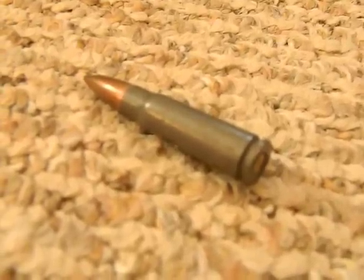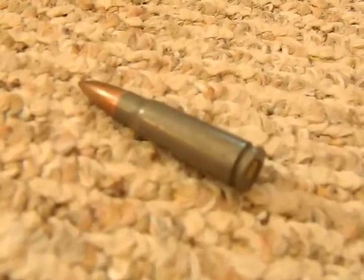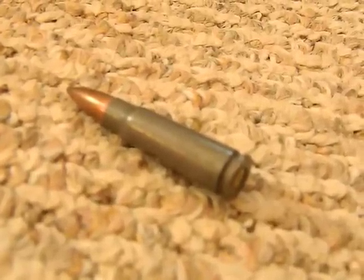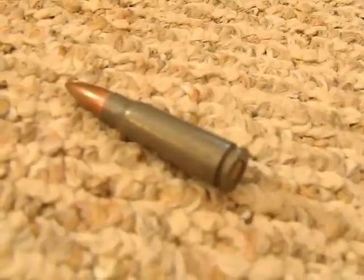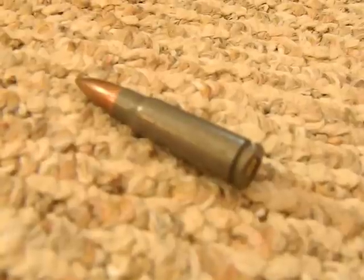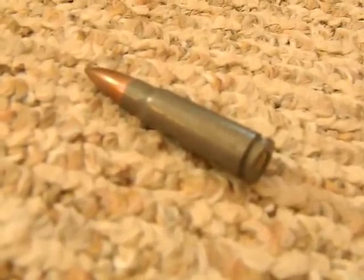So I would never take the Wolf hollow points hunting. From what I've seen in my research, I think the hollow point is there for ballistic purposes and not for expansion. I'm sure it does help expansion. I'm sure any opening in the casing will help expansion and fragmentation, but I just don't think it's reliable enough to say that those Wolf rounds are made to expand.